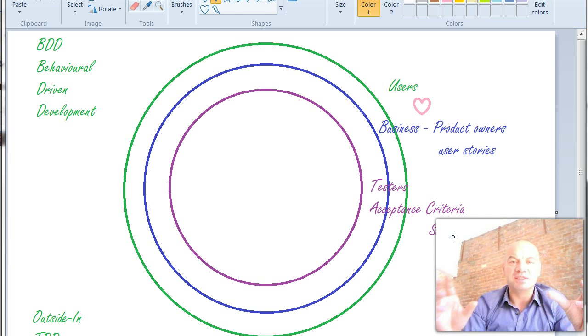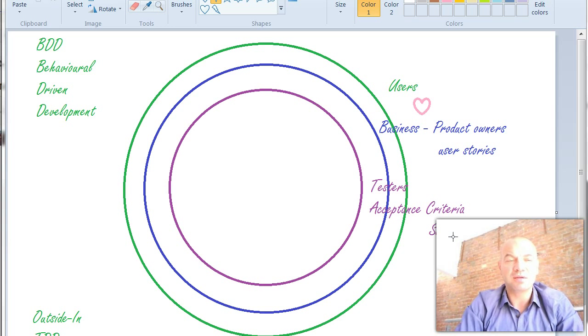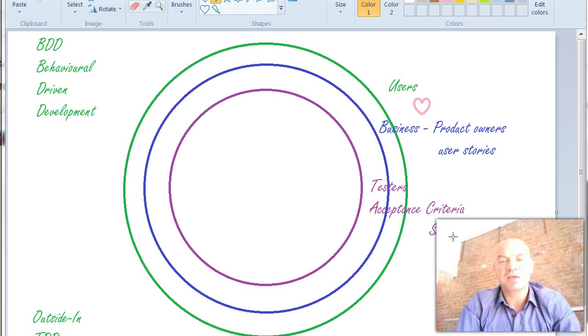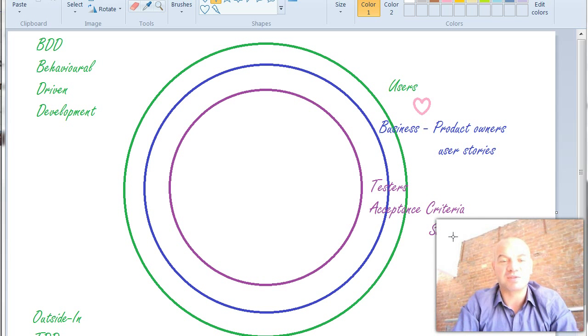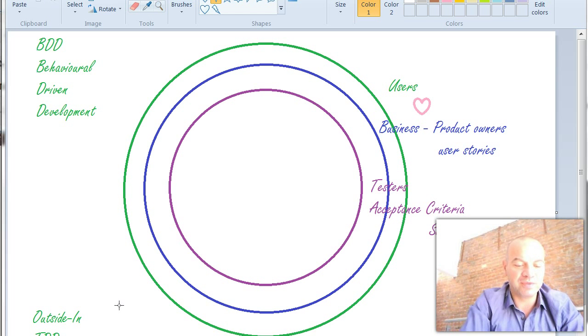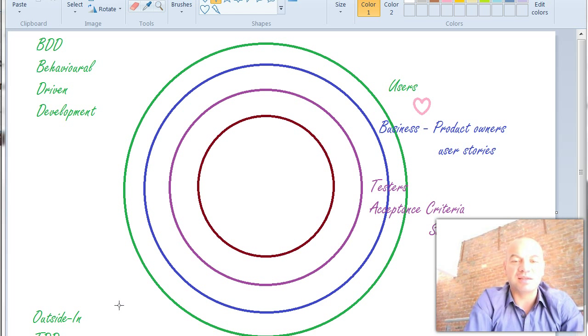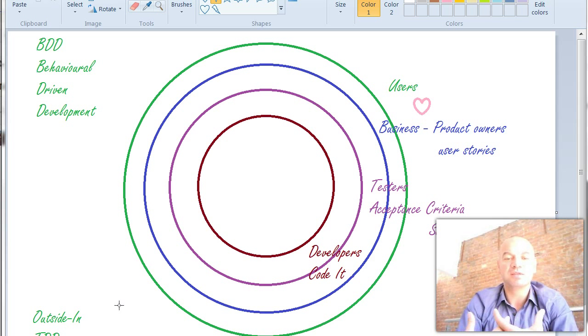So these given, when, thens you put into automatic test harnesses such as Calabash on mobile, or Behave or JBehave or whatever it is called, BHAT. There's a whole bunch of them. We've got RSpec. It's all very clever stuff. I don't know too much about it as a project manager, but there's plenty of other videos. I'll put maybe some links in about more clever people than I talking about it. So the next stage is then to hand those well thought out cucumbers and tests to the developers who code it.